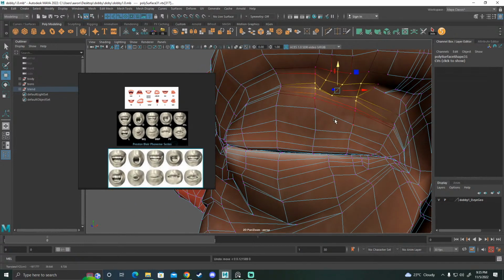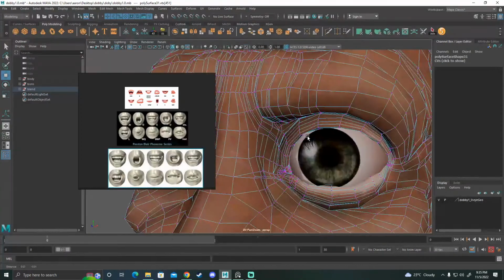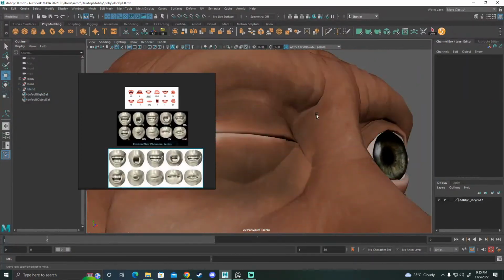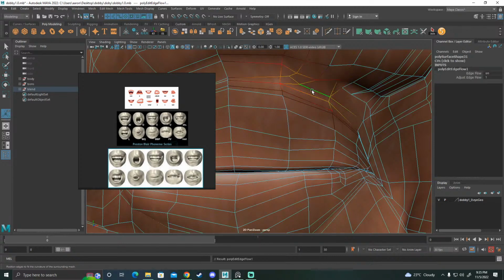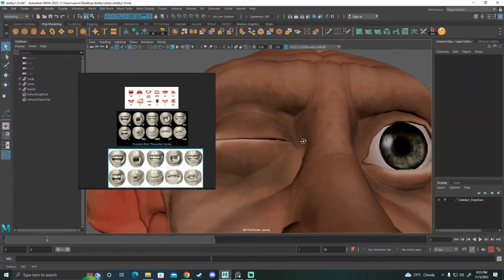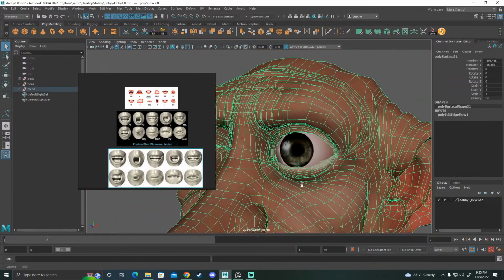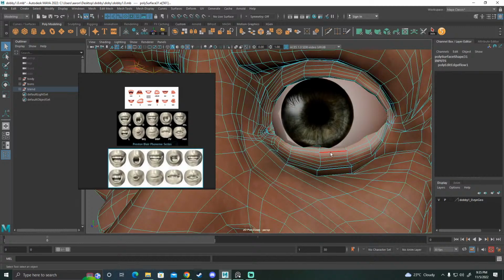Should we keep it like so or what? Hold on. Oh yeah, that's the one which is on the back side. So you can select this and say edge flow. You can do that. Yep, that's done. Okay, way better. Okay, so for this one also, I'm gonna go ahead and do the same thing.